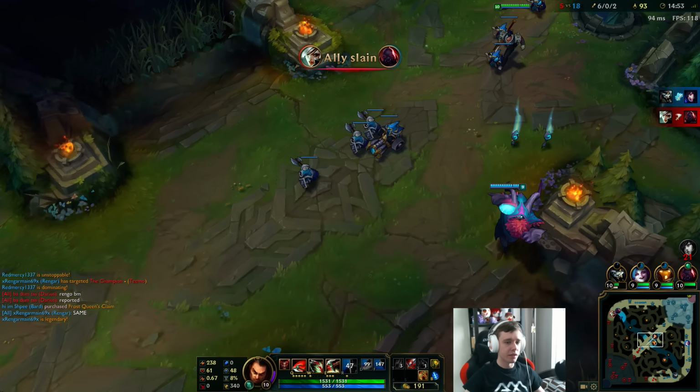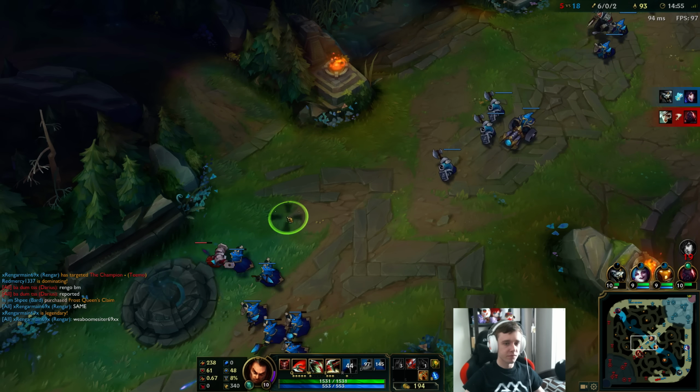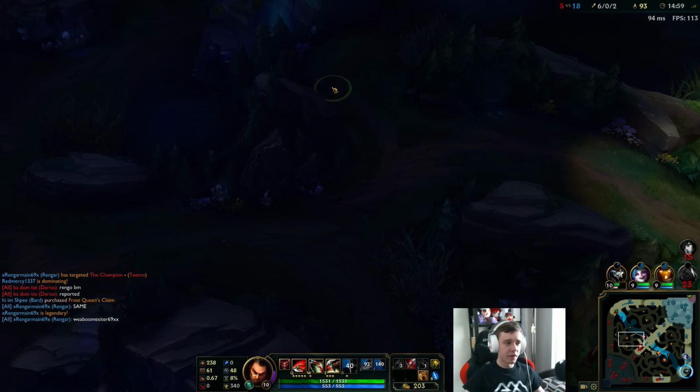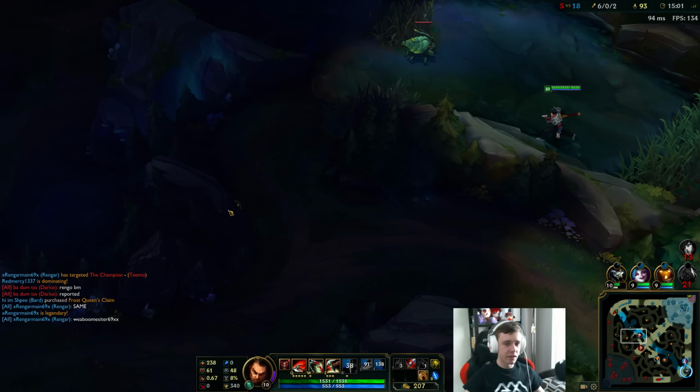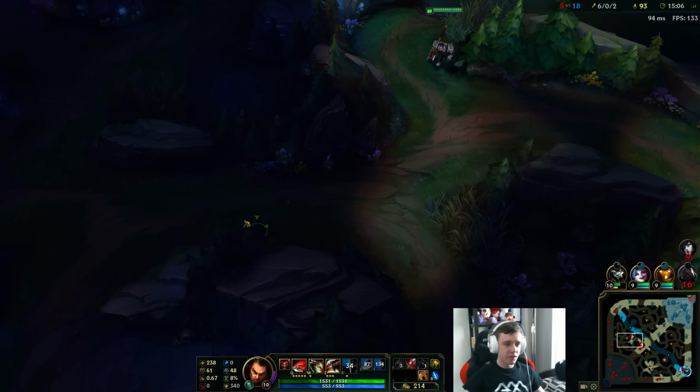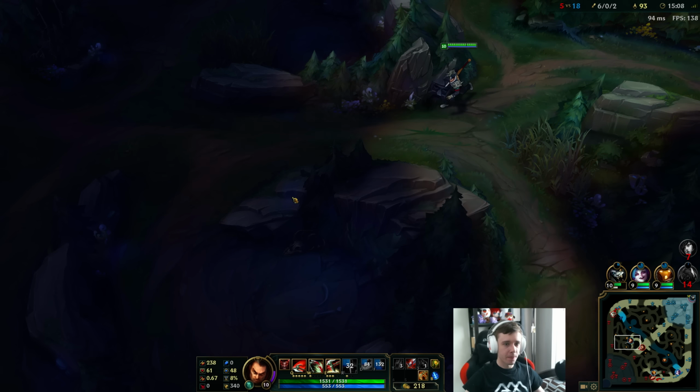Legendary. Can he kill her? That's the question. I don't think he can. Oh, Nidalee, nice. Don't have my ultimate, unfortunately, but this is my moment to finally hopefully catch her and kill her. I don't know if I can without my ultimate though, I'll be honest. I'm so slow though.